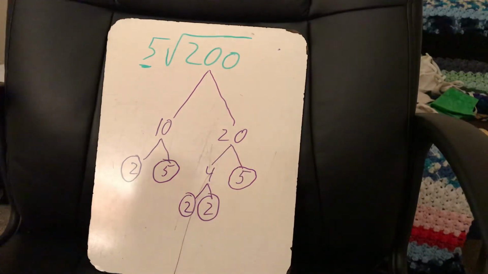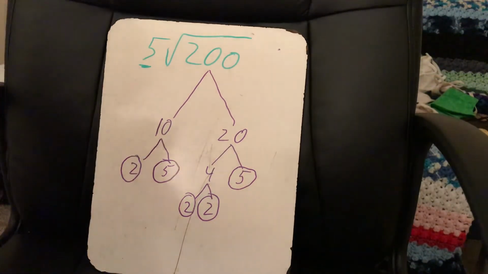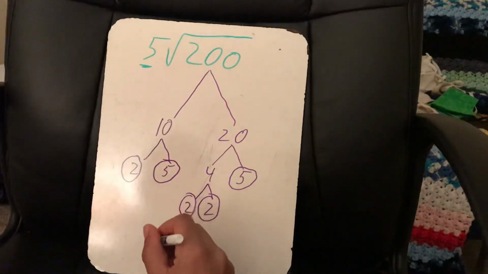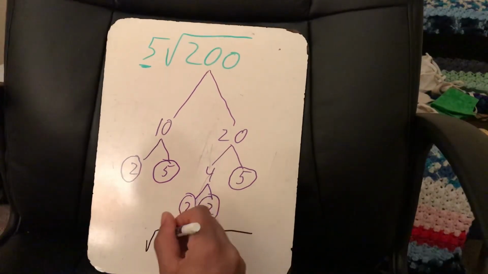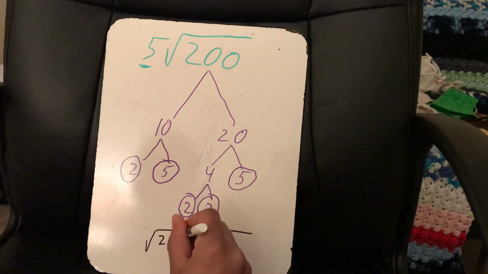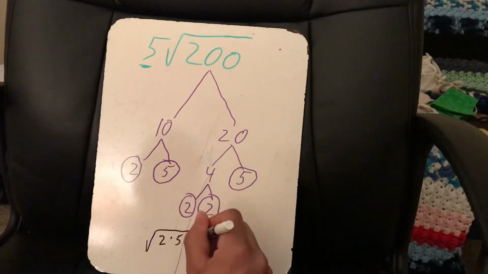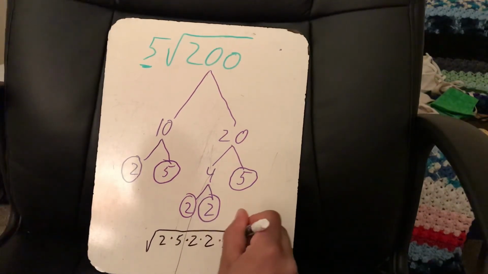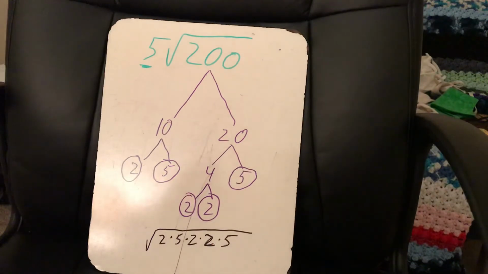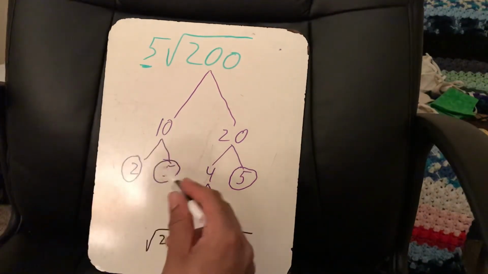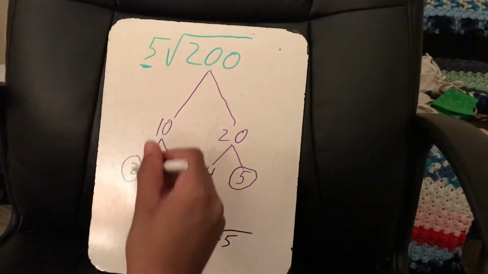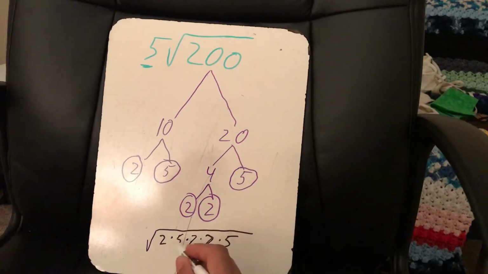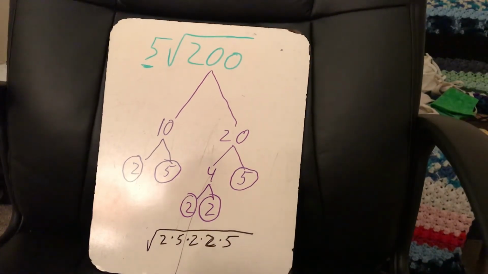So now we can rewrite radical 200. And we haven't done anything with this 5 yet. It's staying placed right there. We can rewrite this radical 200 as radical 2 times radical 2 times radical 5 times radical 2 times radical 5. Again, we took the prime factorization. In purple are the prime factorization of 200. And we wrote them all again underneath the radical, all being multiplied together.